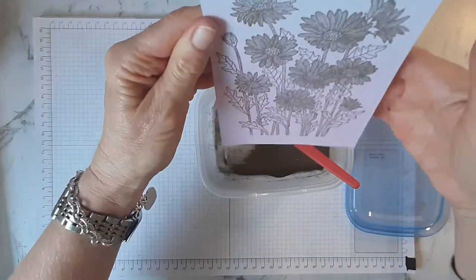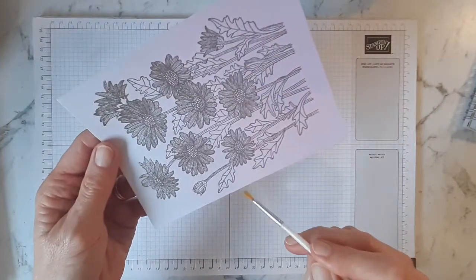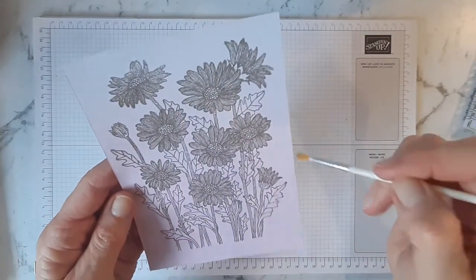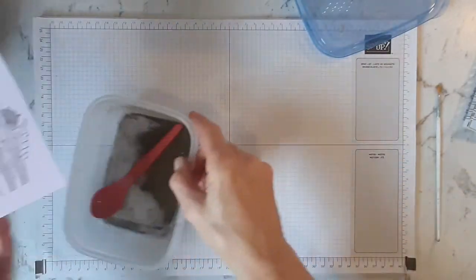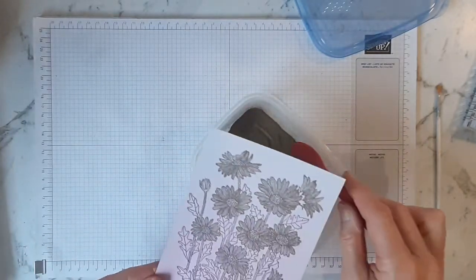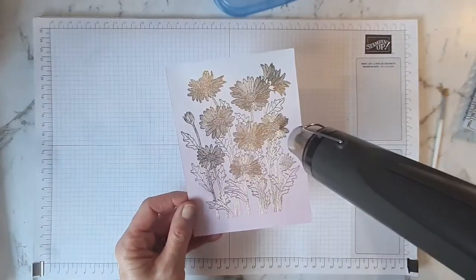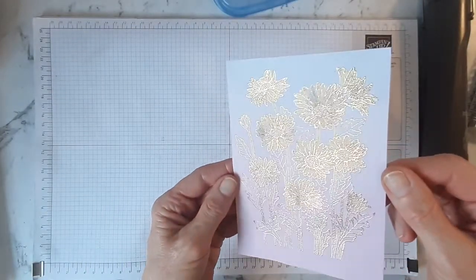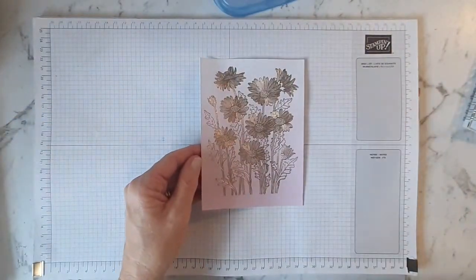If that's okay, I'll just give it a bit of a tap, just to make sure. There is a bit of powder that doesn't seem to want to flick off, so an old brush is good for that. A little bit of a blow helps. Not so much down there, so I'll just put a tiny bit more. If you want to check, just angle it and make sure you've got it covered. There's still a spot there — I think that's okay.